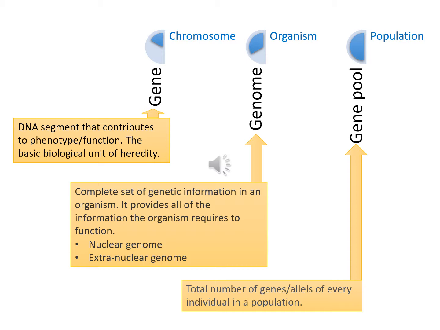But when it comes to population, a population will carry a large number of individuals, and each individual will carry a set of genes and alleles. This set of information we call the gene pool. Now, by now, you have a clear idea what is a gene, what is the structure of a gene, and how it functions. You have learned this in your A-levels and also during your cell biology course.